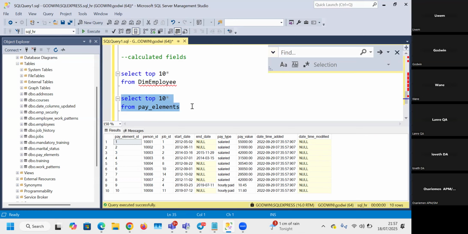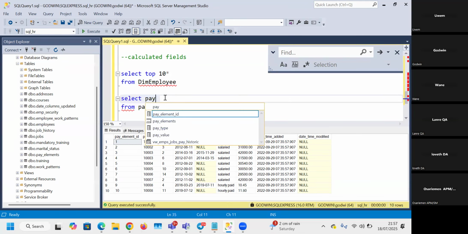Okay, so let's say we have this. Let's just take this out. And instead of say top 10, we say that we want the pay elements ID. That's what we want.